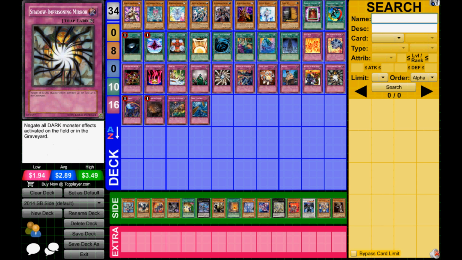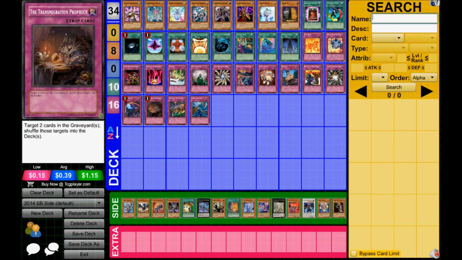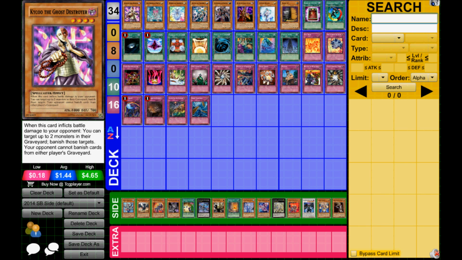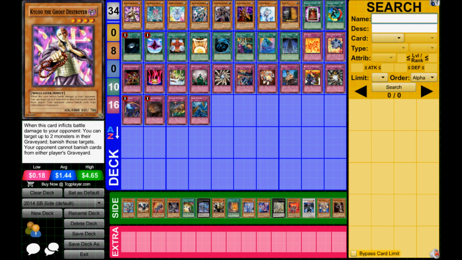Shadow Prisoner Mirror is very good against them. Soul Drain can stop Recruiters, and Recruiter is really annoying, especially when they summon Recruiter and they go 1-1, they go +1. Transmigration Prophecy is okay as well when they use Gravekeepers still. Actually it's not, sorry, because if they have Necro Valley on the field, you won't be able to actually put those back, so I take that back. Dark Hole is okay against them. Kaiku's also kind of okay. Necro Valley kind of stops them from doing anything silly, so Kaiku's sort of left kind of redundant, but it's still a decent beater against them. Definitely not if you've got Shadow Prisoner Mirror on the field, but Kaiku's still overall a decent card.